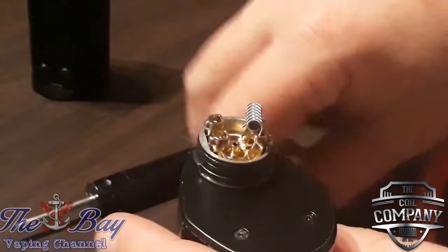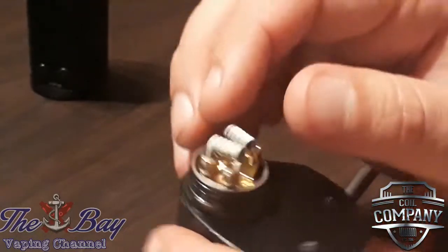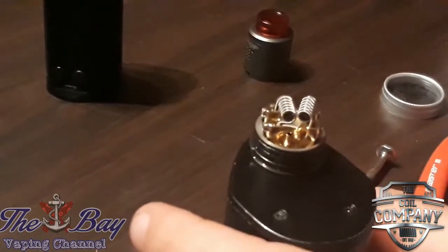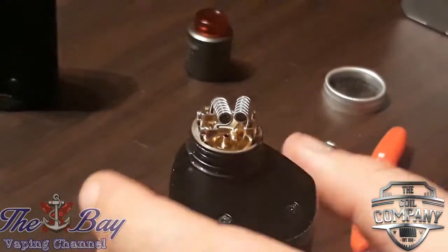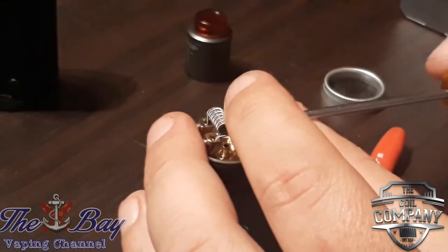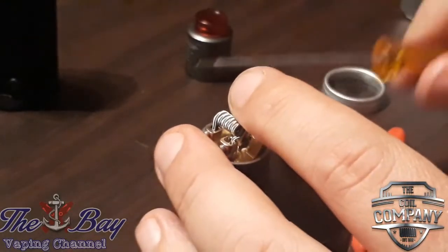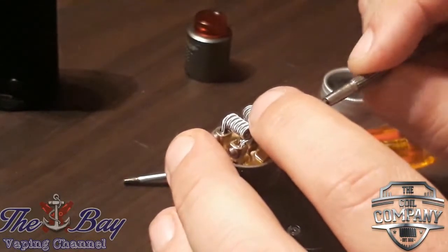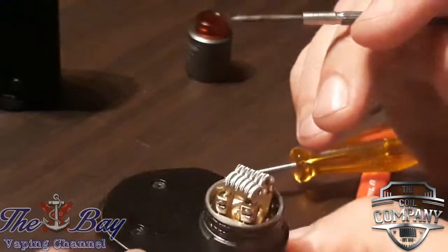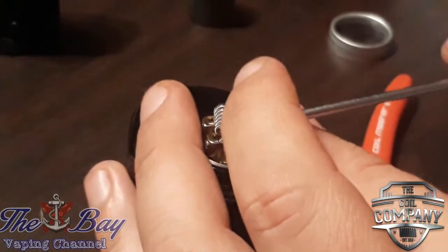So, I'm going to pop it in like that. There's still a slight bit of overhang at the bottom, but you have to lift it up a little bit. Where's my magic screw with it on? The reason why I do it like that is to make sure that the gap at the bottom of the posts is even. Just the way I like to do things. If you've got a different way to do it, then you do it your way.